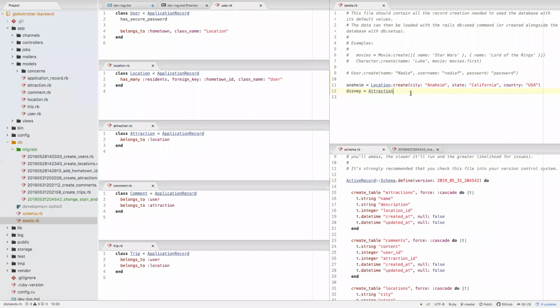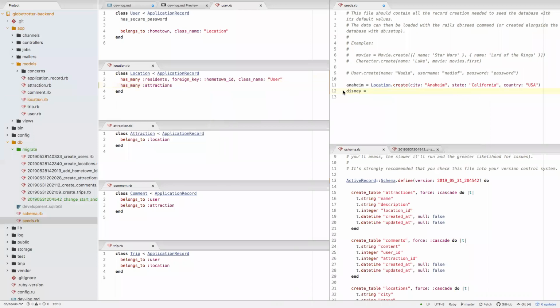Okay, so I could do it this way: Disney equals attraction dot create. What else could I do, by the way, instead of doing it that way? Attractions belong to a location, right? Which I should add as a has many, right? Has many attractions. Cool.